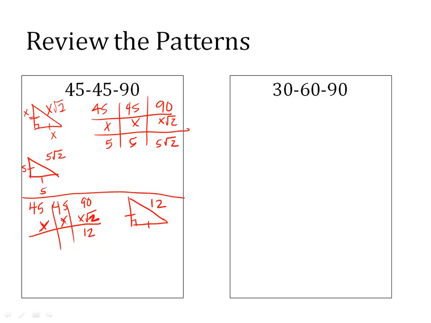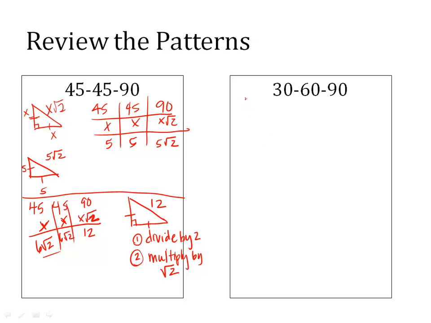There's many ways you could go about it, but here's the rules I use. Number one, you divide that value by 2. Why a 2? Because 2 is under the radical. Then you take what you get and you multiply by the square root of 2. So if I divide 12 by 2, I get a 6. Then I multiply 6 by the square root of 2, and I get 6 square root of 2. These two legs are the same, so there's my solution. I know all three sides now.